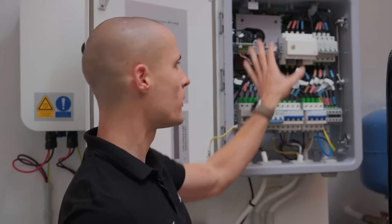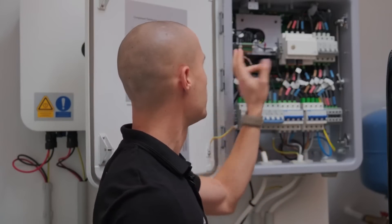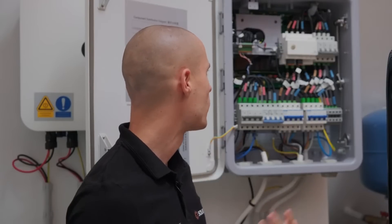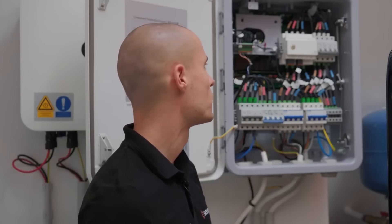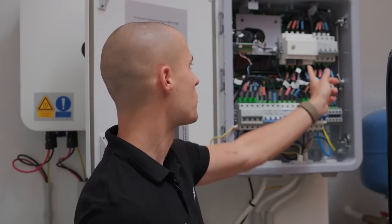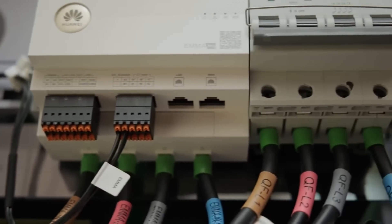When it comes to communication wiring, everything inside the smart guard is already pre-connected. Our task is simply to connect four wires as specified in the user manual. The EMMA is pre-configured, and there is a 12-pin terminal block provided, from which we use the first four wires to establish the connection to the inverter. By completing this setup, the entire communication system within the smart guard is fully configured. Another feature is the ability to connect the EMMA to the internet via an ethernet cable instead of Wi-Fi — you can route the cable through the slots at the bottom and plug it into the RJ45 ports provided underneath.